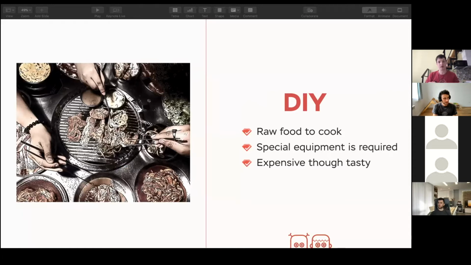And on the other side, we have a do-it-yourself experience, like Korean barbecue, or Japanese, I forgot the name, cooking meat on the table. The client gets the raw food, but also gets the special equipment to cook this food. It's kind of expensive, especially for those who build this kind of restaurant, because you need equipment, good food and whatever.